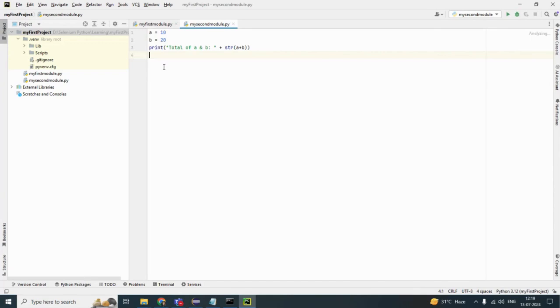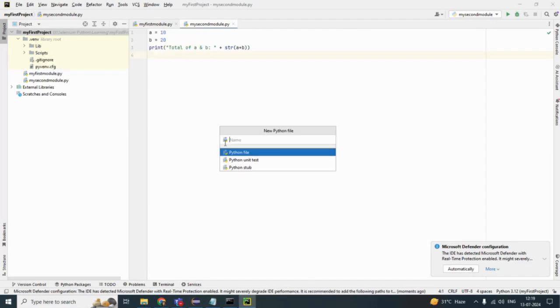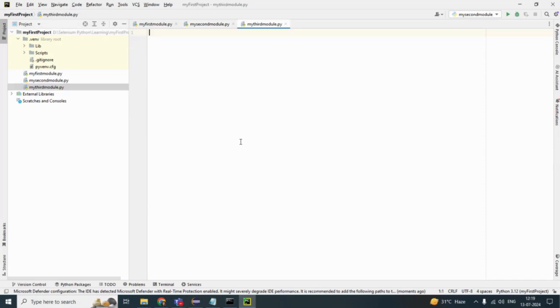Now if I go for a new Python file and name it my third module, here if I want to print, I have to write print, and then here: my first project in Python.